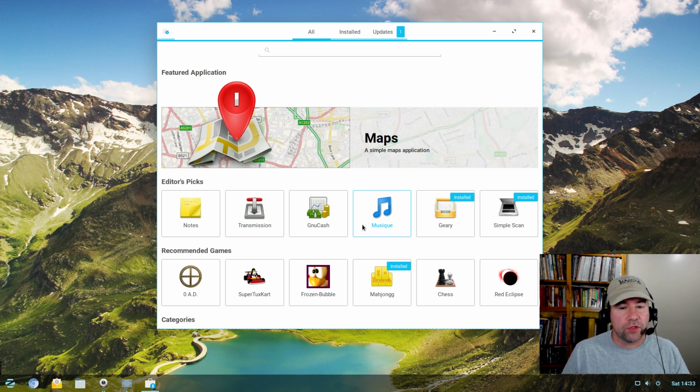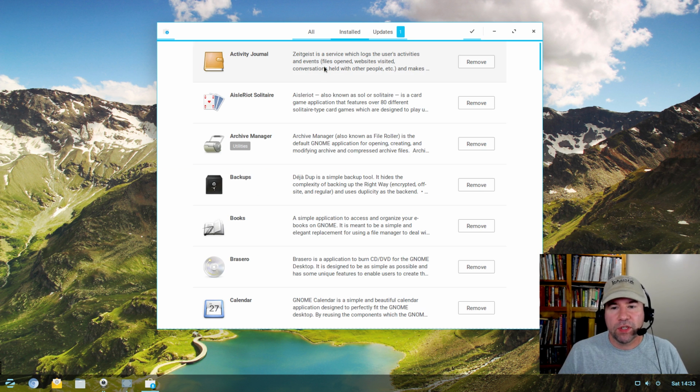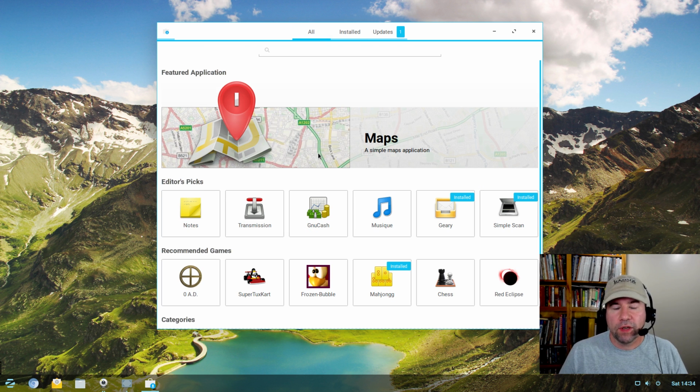I found the Ubuntu Software Center was glitchy, froze up on you, lagged, didn't always work the way that it should. Really don't have that with the Gnome Software Center. It seems very smooth. You can also do updates through it. You can see a list of everything that you have installed. Very nice application.